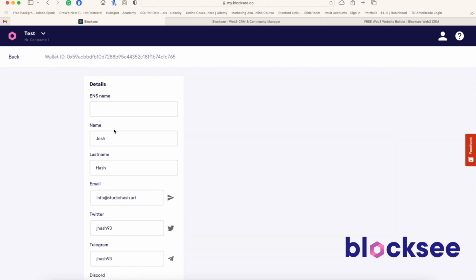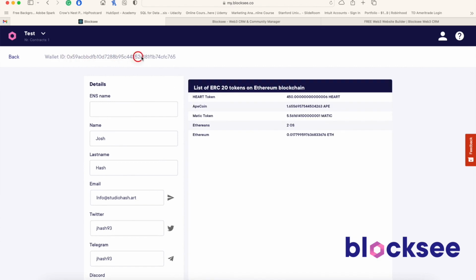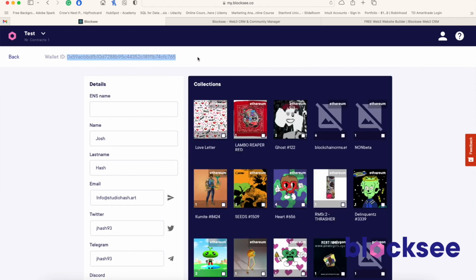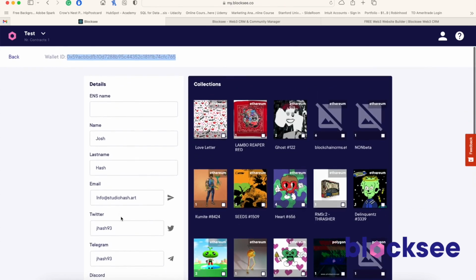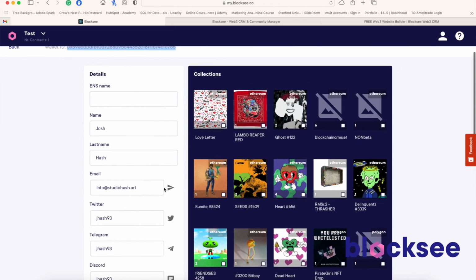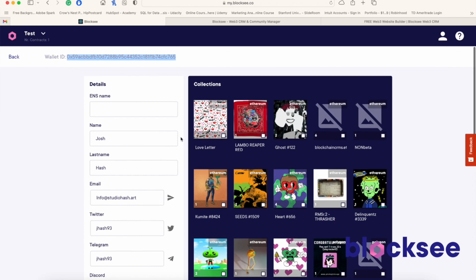And now, because I connected my wallet through your website, I now have a CRM profile in Blocksee with all of my on-chain activity, including ERC20s, paired with this off-chain activity that allows me to do things like email this customer directly because I know that they just claimed a raffle ticket or enrolled in some kind of program that I was offering or participated in a community chat, whatever it may be. So you can start to expand your communication channels just beyond the initial wallet-to-wallet airdrop type interaction.